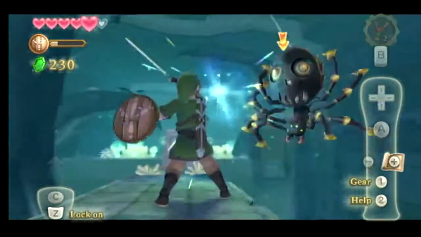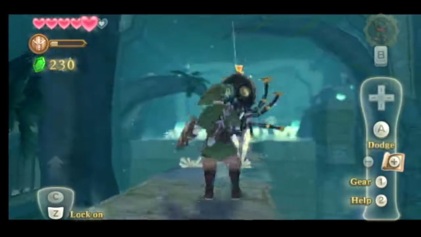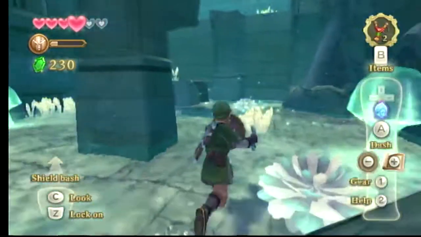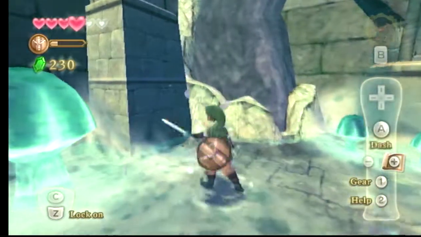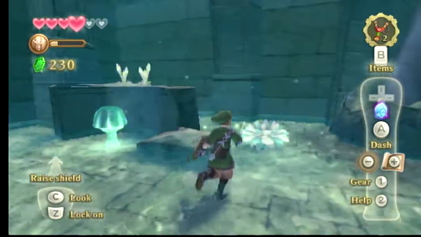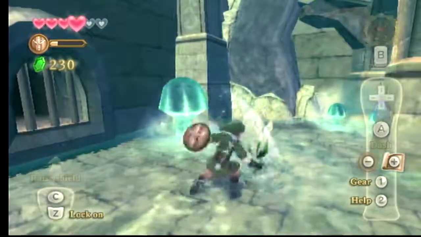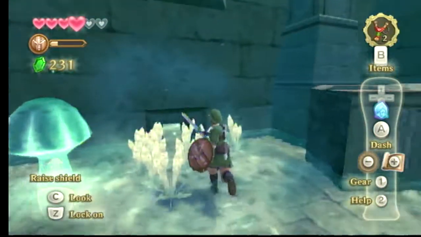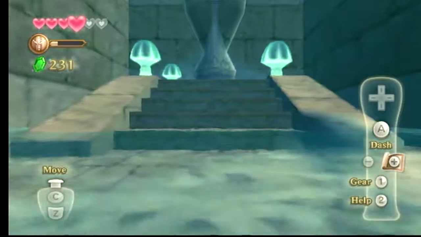Did I get it to turn around? Okay. I got it to turn around somehow, and I don't know how. I don't like this. Okay, thank you. I do like that. Oh, look here, a little secret area to go. Let's just go this way.